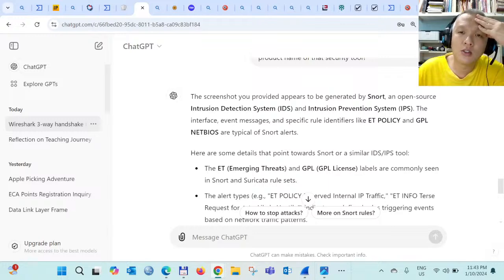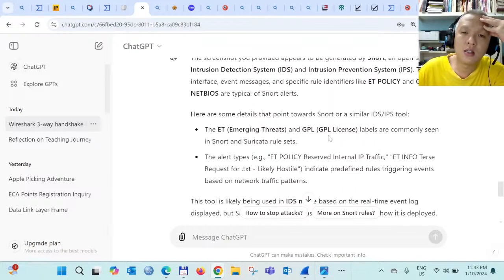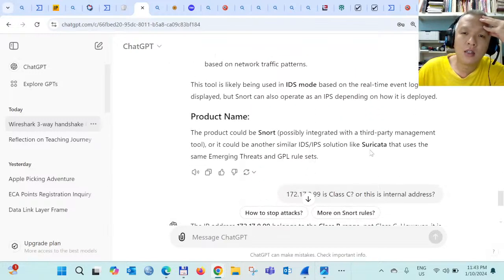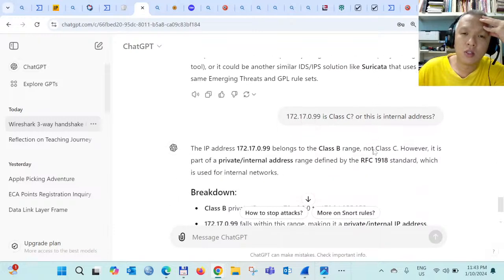He said it looks like a Snort, because it looks like an IPS, because they have this rules indicator, or Suricata.